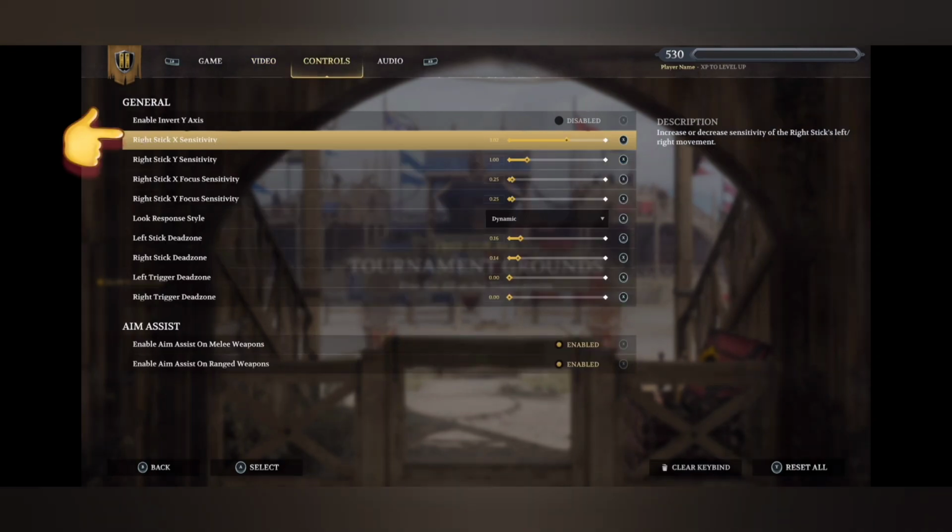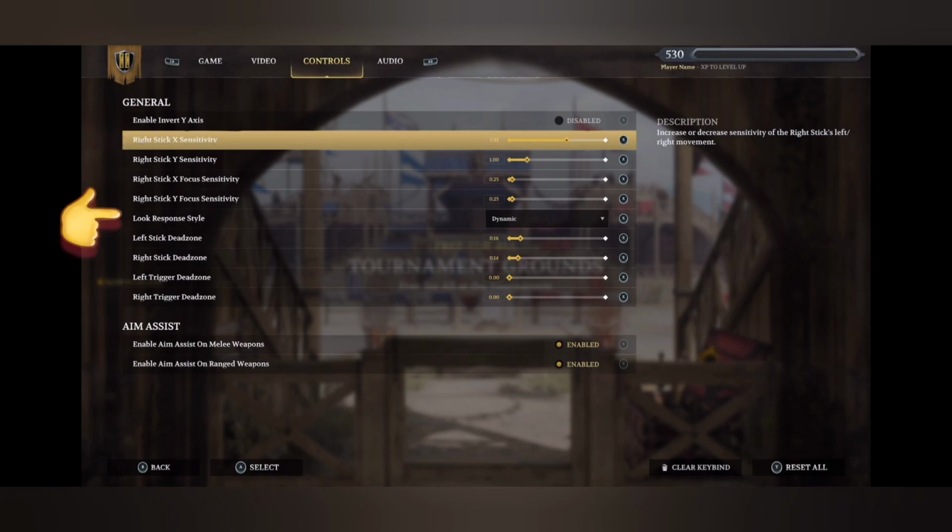All right, going into the next tab, we're in our controls tab. Here is where your sensitivity settings are at. For me, I like my sensitivity kind of right in the middle for my X axis. And when it comes to my Y sensitivity, I like it a little lower. It helps me keep my accuracy and I'm able to track my swings and my stabs a little better this way, and I don't get lost in the middle of a fight. It's really helpful for me, especially playing in first person. Some people just leave them both the same, but for me, I leave the Y a little bit lower than the X.